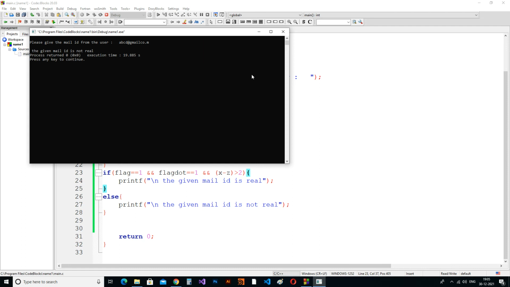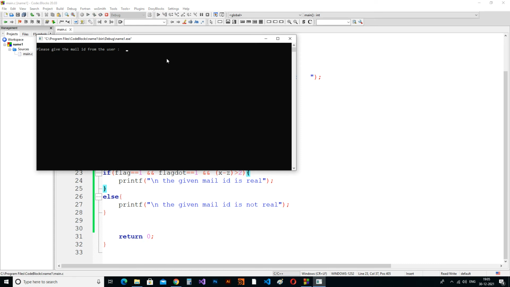So the given mail ID is not real. Again, I am giving abcd@gmailc.om. So that is also not possible, so the given mail ID is not real.